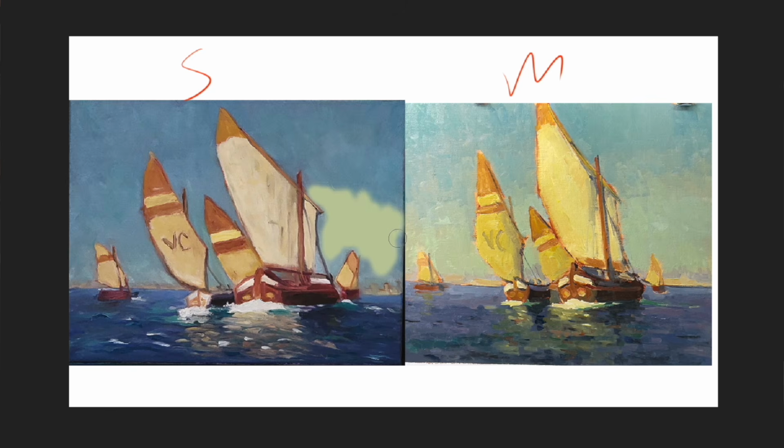Because when you put that yellow in the sky, you're gonna have to compare it to the sail, and you're gonna have to also make the sail more yellow to stand out from the sky behind it. Because right now, the sky's very blue, so they didn't have to push the yellow that much in the sail to get that separation. But when you push the yellow in the sky, it's gonna cause you to have to make adjustments and make the sails more yellow. And I think it's important for this painting in particular because a big aspect of this is the direct sunlight and feeling that warmth. And I feel like it also comes into play with the ocean as well.